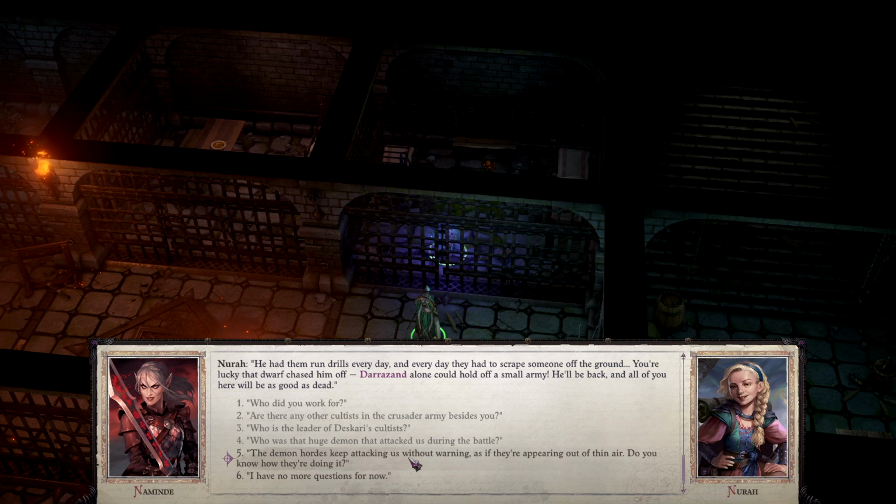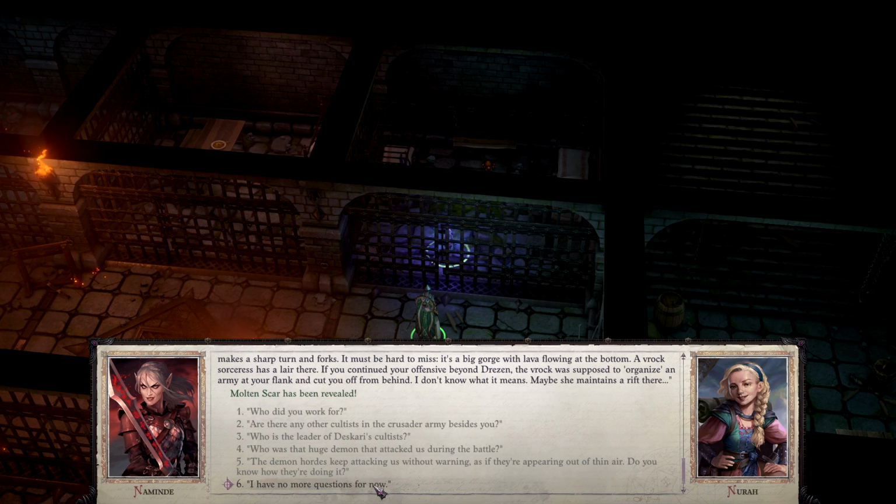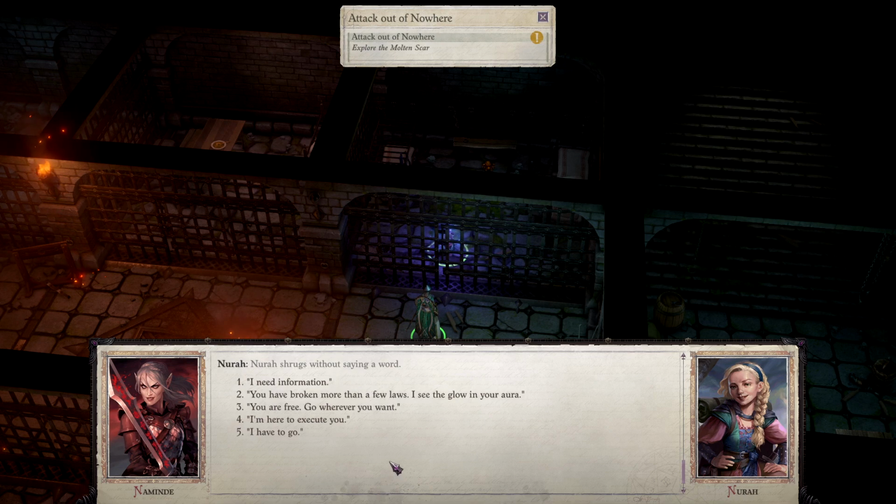Demon hordes keep attacking us without warning, as if they're appearing out of thin air. Do you know how they're doing it? I can't say for sure, but I've heard rumors. There's this place called Molten Scar where the grey road makes a sharp turn and forks. It must be hard to miss. It's a big gorge with lava flowing at the bottom. A Vrook sorceress has her lair there. If you continued your offensive beyond Dresden, the Vrook was supposed to organize an army at your flank and cut you off from behind. I don't know what that means. Maybe she maintains a rift there. Okay, no questions. Nura shrugs without saying a word.